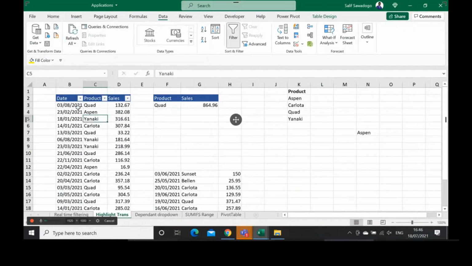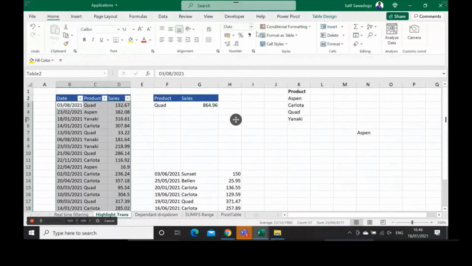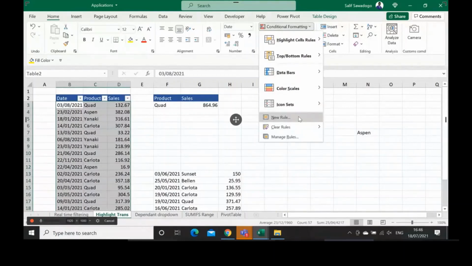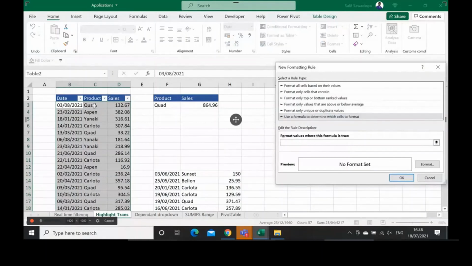So I'm going to select my data set here, go to Home tab, Conditional Formatting, New Rule, use a formula, and link the product column with what we choose in the drop-down list. I'm going to remove the absolute reference in front of the row, because I want every row to get updated.